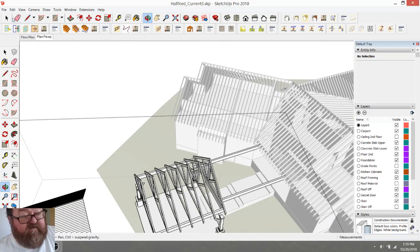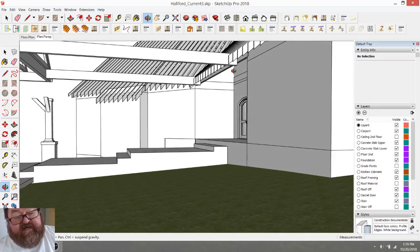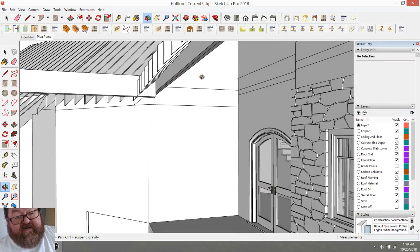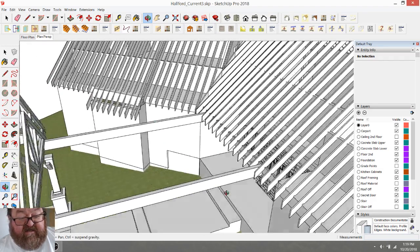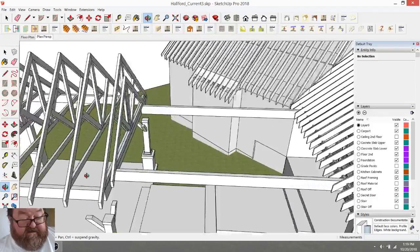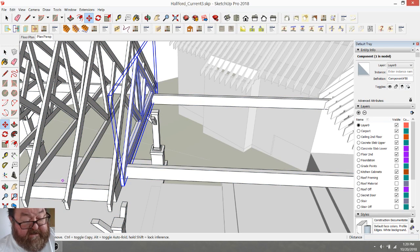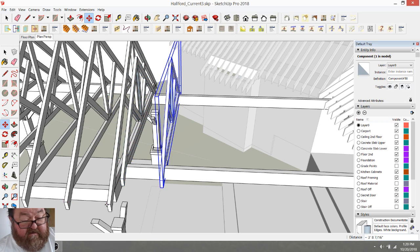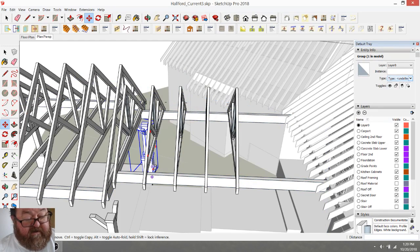Let me get out of this group so that won't be faded out. I haven't got the ceiling joists drawn in yet, which is something I've got to do today sometime, but there will be a ceiling up here to close this off. And so that means you could just simply frame this, because this is going to have to be framed into that. The only other option is to copy these over at the same spacing, 5 times. I should have done 6.